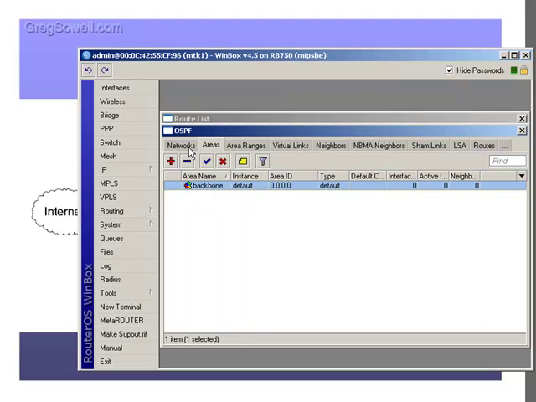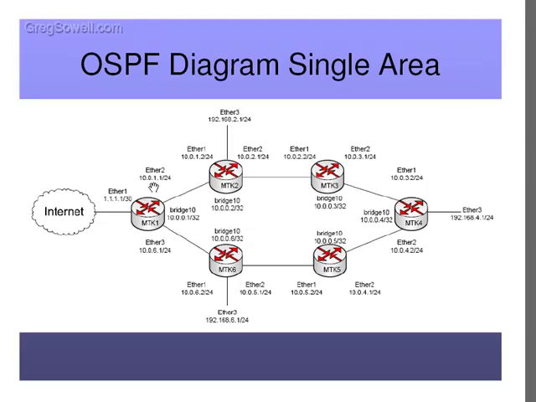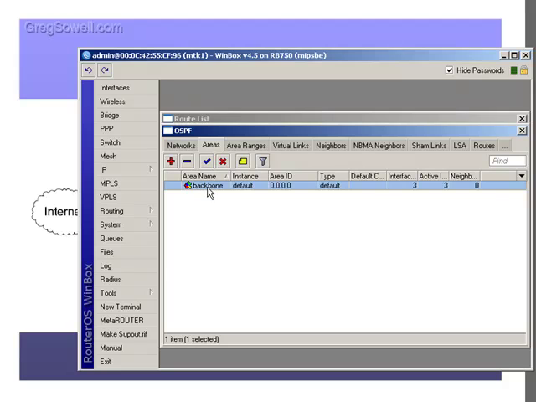So I'm going to go into networks and add an interface, or rather, let's see what we got here. You can either do individual host addresses, but what I'm going to do is put in a subnet that will encompass all of the interfaces I'm interested in participating in the OSPF process. So I'll just put in 10.0.0.0/8, which will cover Ethernet 2, 3, and 10, but will exclude Ethernet 1. I'll have those inject to the backbone area, because remember, by default it's got an area named backbone, that's area 0.